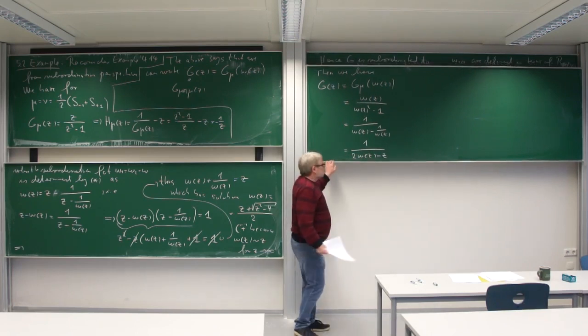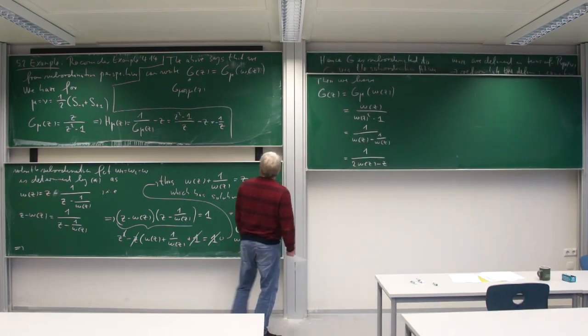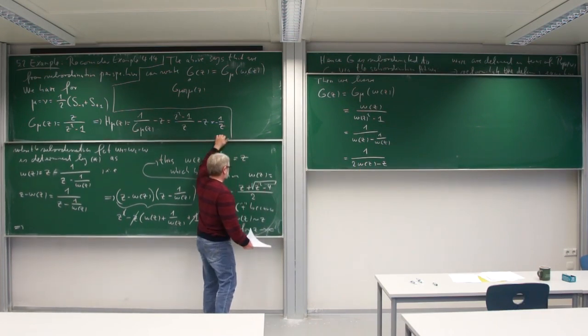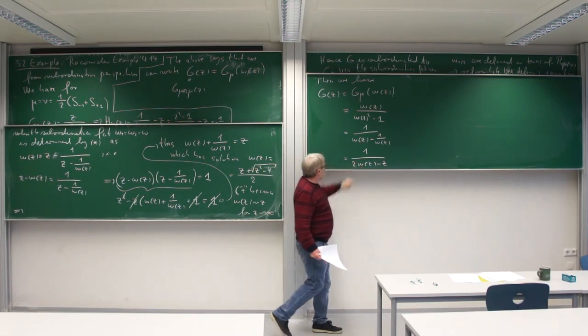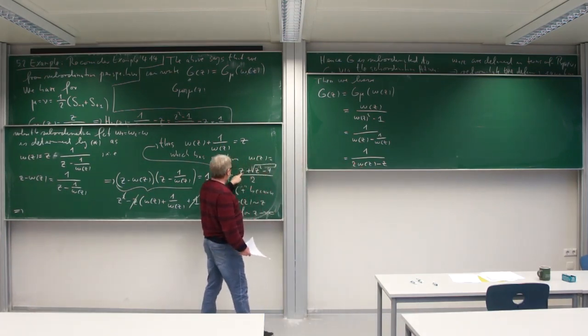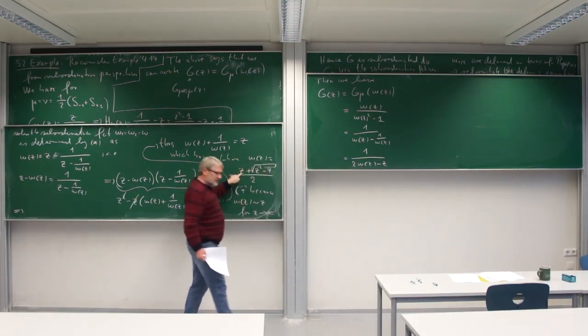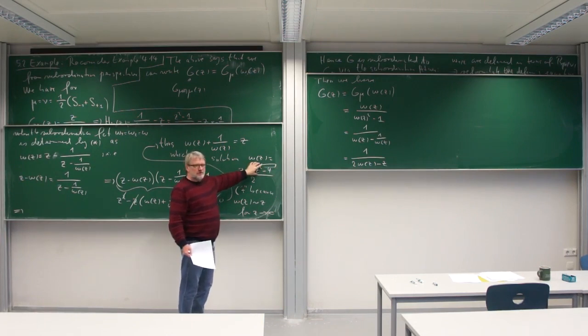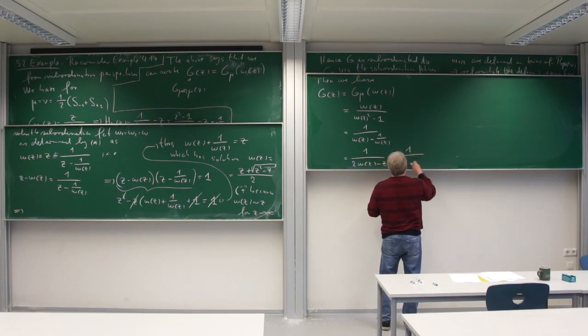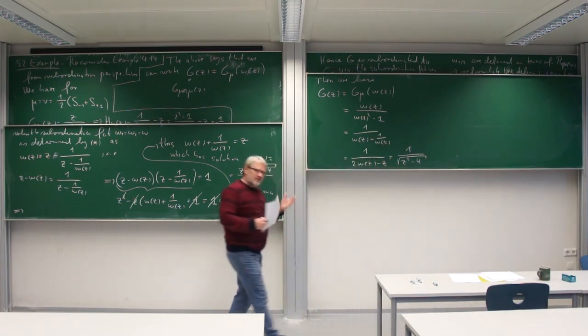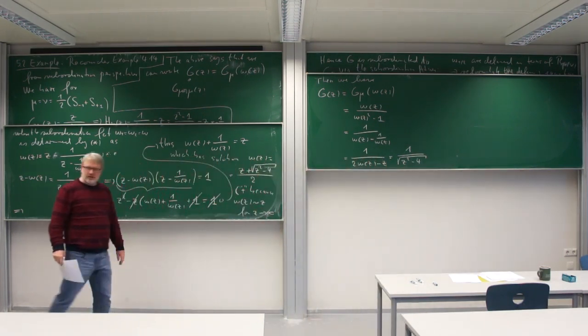Okay, now you see this goes nicely with our solution, because the solution is this here divided by 2. So 2 times the solution. This 2 goes away, and then I have here the z, which is cancelled by this z, and I just remain with the square root. So what I have here is just 1 over the square root of z squared minus 4. And of course this is the result which you also calculated before.